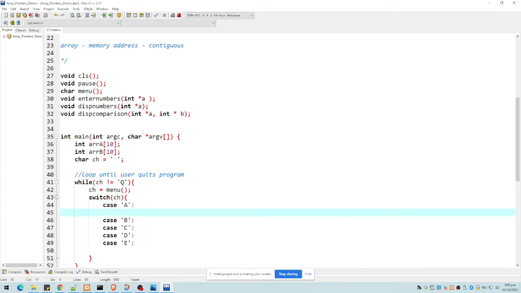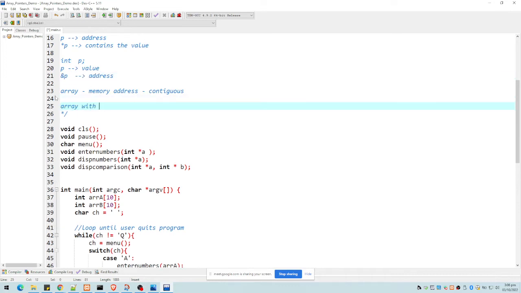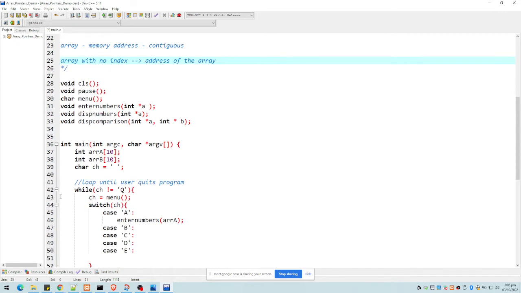So, pag A ang ginawa, ano ang gagamitin natin? We will enter numbers. Kaya enter numbers. Ang gagamitin natin yung address ng array A. Array A. Bakit wala akong ginilagay na ampersand? Diba? Usually kapag ganito ang pag-declare ng variable, may ampersand. Actually, sa array with no index returns the address of the array. Okay, pag walang index kang nilagay, ibibigay niya yung address ng array. So this is already the address of the array sa memory, kung saan memory siya nakalagay.